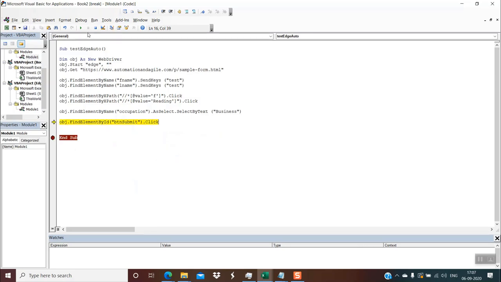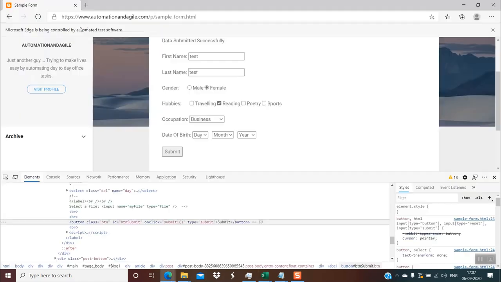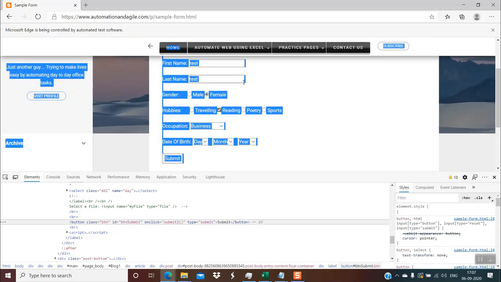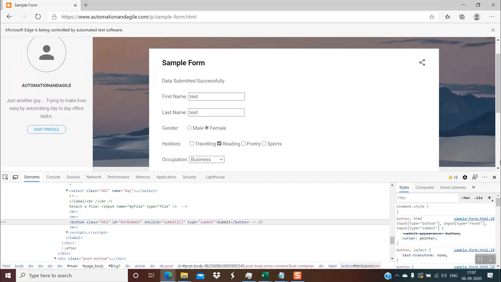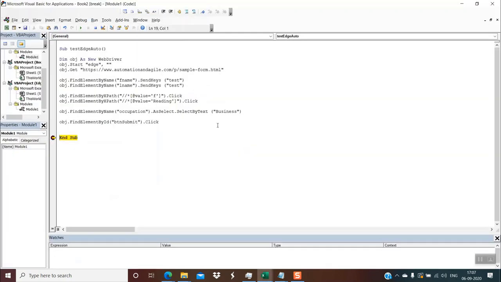Once again, I drag the cursor up, click on this button, and here you could see it is clicked, and we get this message on the top: data submitted successfully, which means we have successfully automated this Edge browser using Excel macros. What I'll do is stop this execution and re-trigger it so that everything we have written over here gets executed in one go.